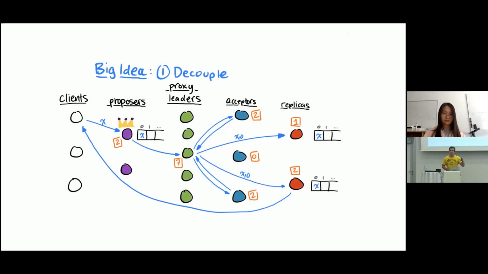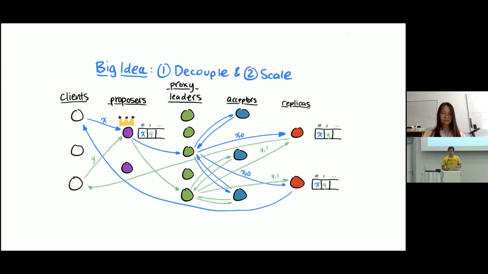But you might say, well, hold on though, if we look at the proxy leader, it still has to do 7. And that was that big number that we didn't like. So are we really eliminating the leader as a bottleneck, or are we just shoving the bottleneck over to the proxy leaders? And the answer is that we're eliminating it, and that's because the second of our main ideas, scaling, says that the leader is load balancing these requests across the proxy leaders. So what we can do is just add more. If the proxy leaders are ever a throughput bottleneck, I'll just add more of them because the load is being balanced across them. They're embarrassingly parallel.